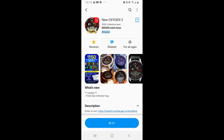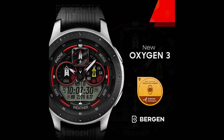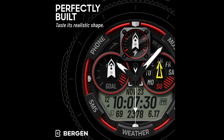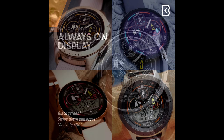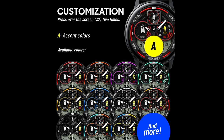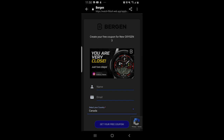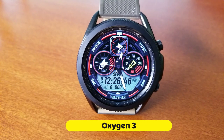Welcome back to Jibber Jab Reviews. I'm looking forward to showing you a brand new design from our friends at Burgeon, and once again I'll be giving away free coupon codes for this one, which will enable you to download it to your Samsung account for free. Keep in mind that codes are limited by Samsung, as developers can only release 50 codes per country per month, so if you like this one, make sure you grab it right after our review while you still can.